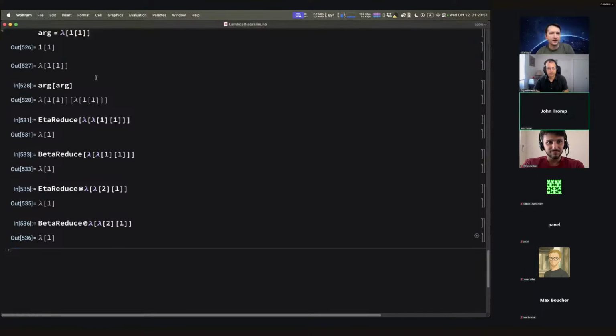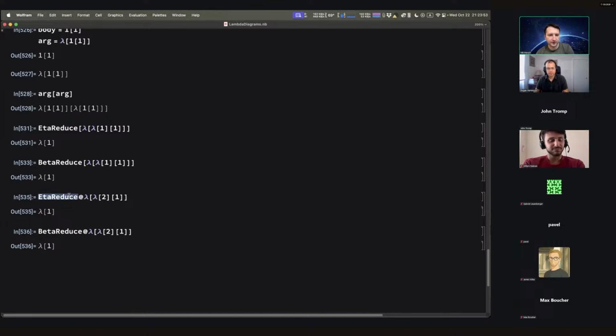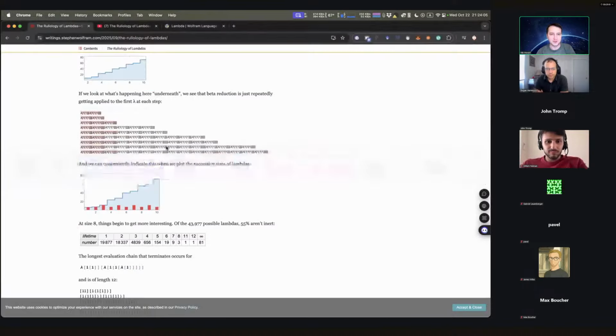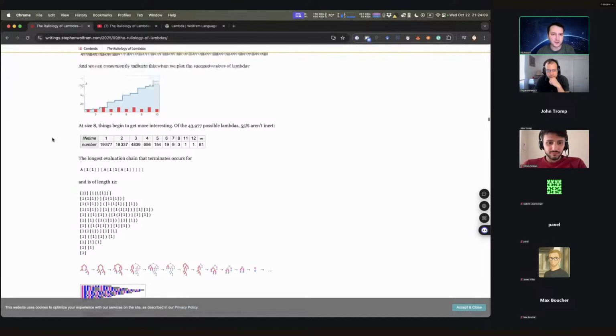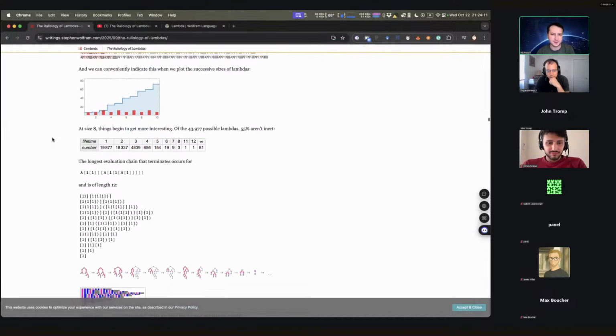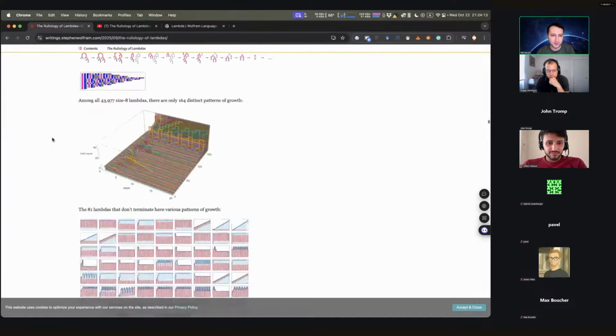Okay, so that's an example of that reduction. We don't really care about this rule too much, but technically we can do it. The main actor here is beta reduce. That's mostly what we will be exploring, trying to perform beta reduction on all of these differently sized lambdas after enumerating, finding some weird creatures with some weird looking diagrams and behavior.